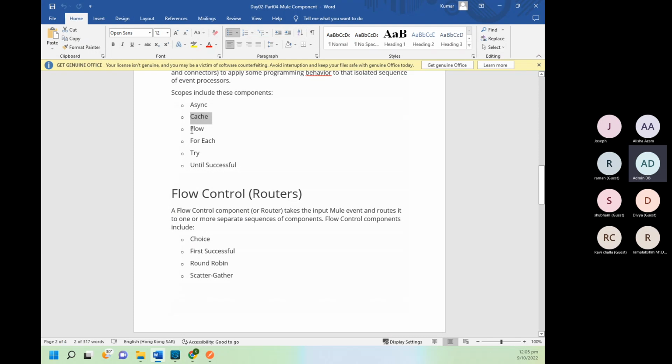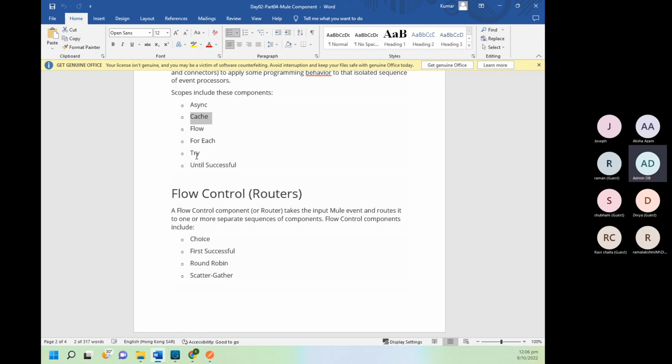Then the flow is very simple, we will not go into detail. We already know how it works. For each, that also we know. Okay. Try block, again, it's straightforward. In the try block, whenever a request comes, whatever components you have inside the try block, all the components will execute.